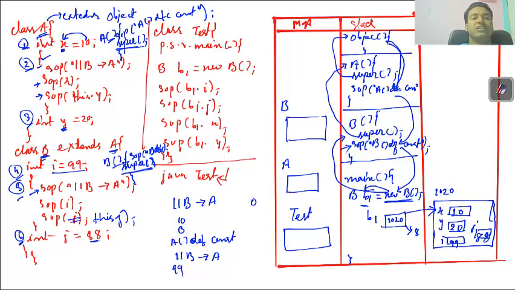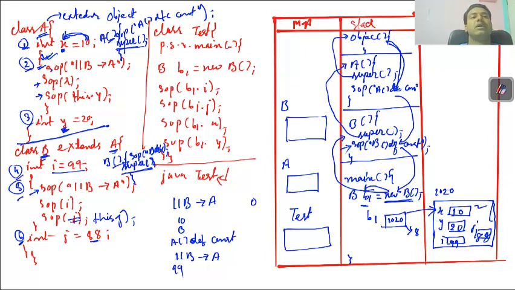All identification is done in both the classes, and all the classes' instance variable memory is allocated and initialized with the default values. Once that is done, in the next phase, first it completes the superclass. In the superclass, it initializes all the instance variables with hard-coded values if available, and executes the instance block also in the same order how it appears in the source file. So first X gets initialized, then the instance block executes, then Y gets initialized.